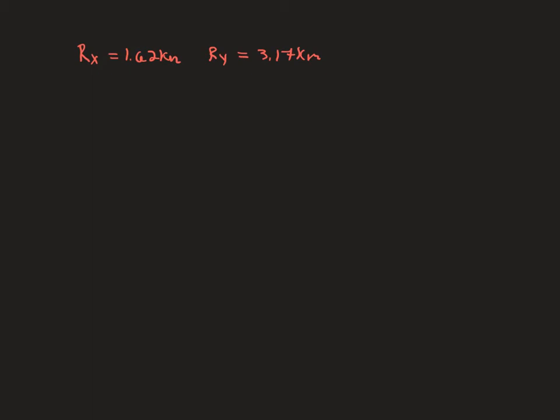Now that we have the components of our resultant vector, we need to find the magnitude and the direction of that resultant vector. So I'm going to draw a new coordinate system here. And I'm going to draw in my components. And I always do the x one first. So I'm going to draw along the x-axis r of x. And then off of the tip of r of x, I'm going to draw r of y. So it's positive y, so I'm going to draw it up. And we end up in the first quadrant. So this will be our magnitude of our vector, which is the hypotenuse of the triangle. And then we're going to find our angle theta here.